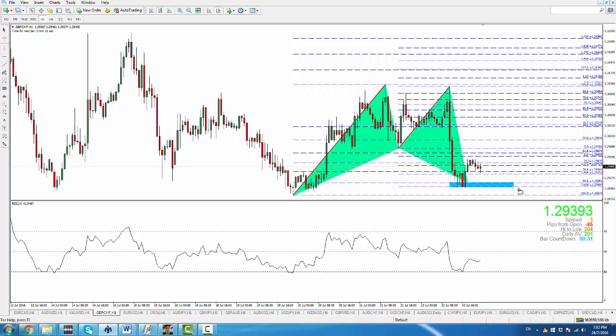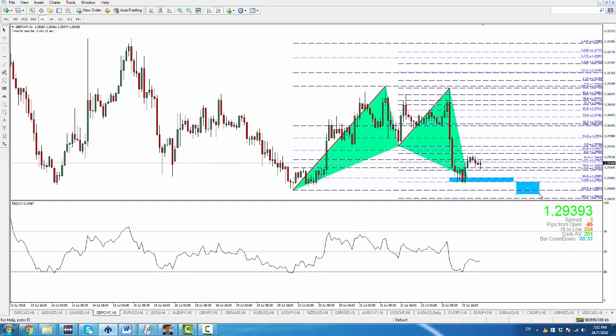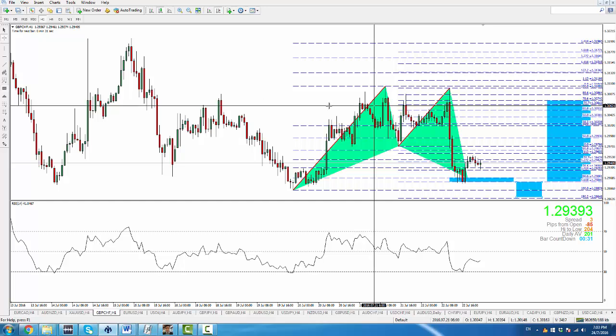What about the stop loss and the profit target? This will be my tight stop loss. I'll put it at about 2,870, somewhere like this. This is my stop loss. Where will be my profit target? I will aim for at least this level here. Why this level? Let's draw a line.